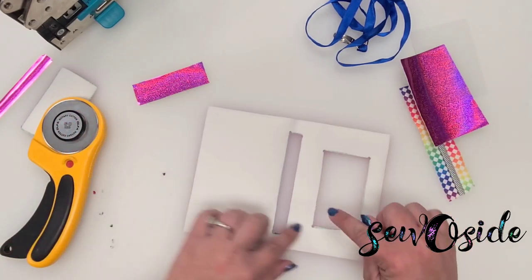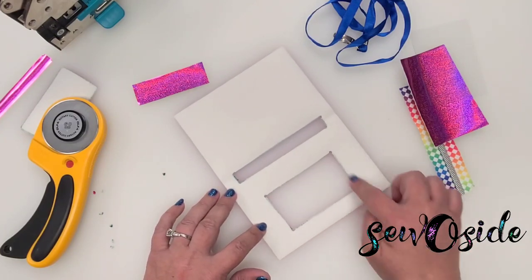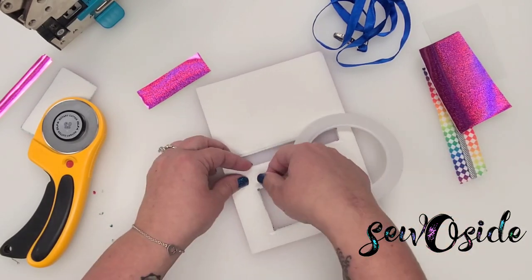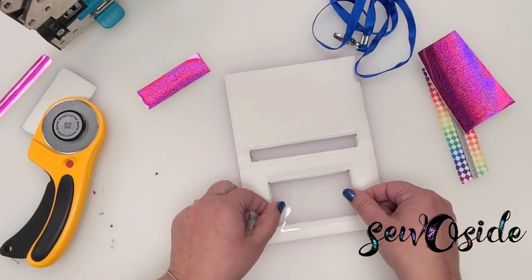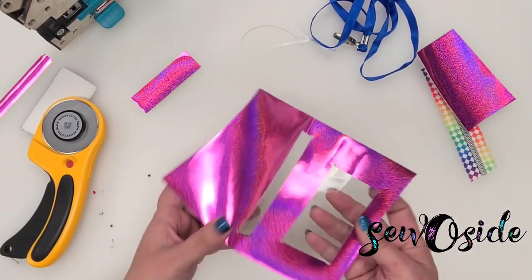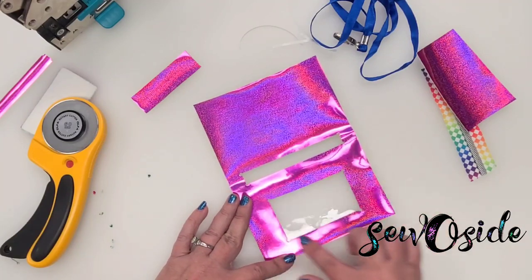The first thing we're going to do is line each long end of the zipper panel, and the long ends and short ends of the ID holder slot, with double-sided tape. I'm going to use one-eighth inch double-sided tape so that it stays within the seam allowance and we don't get all kind of goopies all over the place. We're going to start with our clear piece — take the double-sided tape off of our ID window and stick that clear piece right on. Next we're going to go ahead and sew an eighth of an inch all the way around. I like to get as close as I can to these edges just to give them a good solid stitch all the way around.